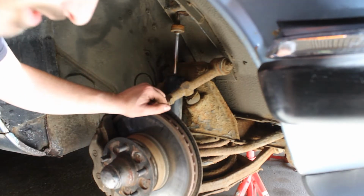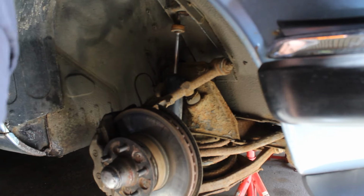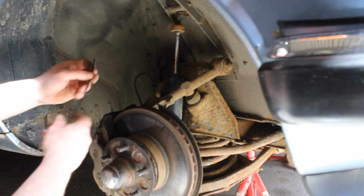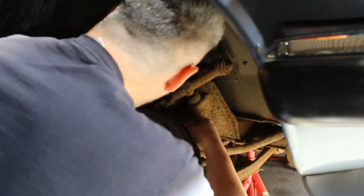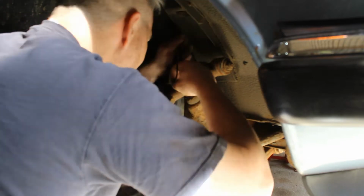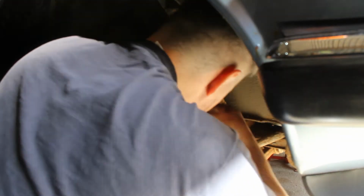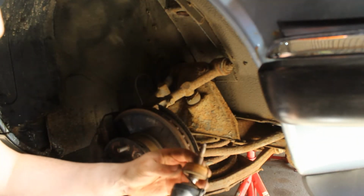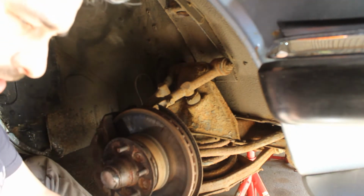Okay, so I have to get the damper telescoped so it can come upwards and out. So what I think I'm going to do is use some tie wraps. And there we go. Right, I think that's the trick. Use some tie wraps to hold it together.